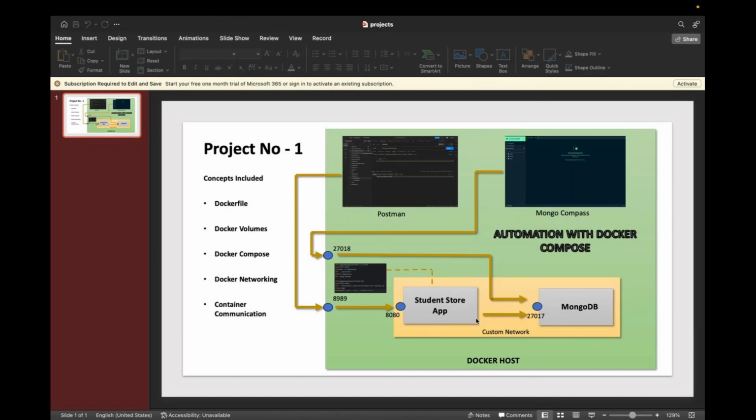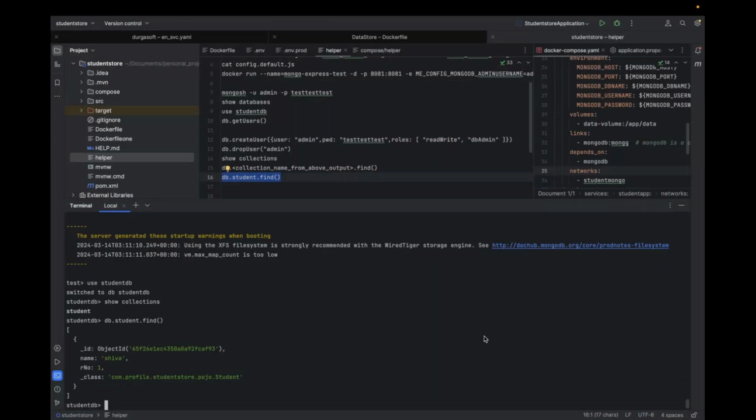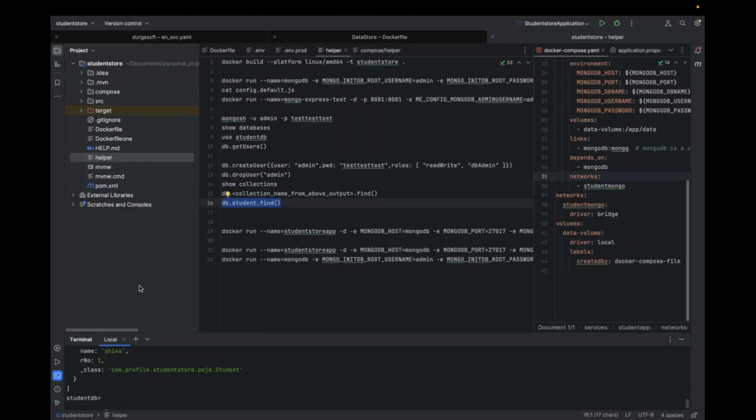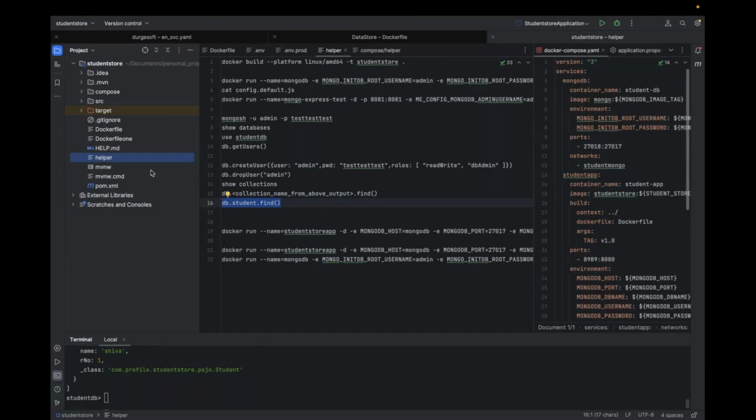We don't have to give anything regarding the middleware, because this student store application internally contains Tomcat. If you create any Spring Boot application nowadays, it gives Tomcat by default. You no need of explicitly mentioning in the Docker Compose file that Tomcat is there.